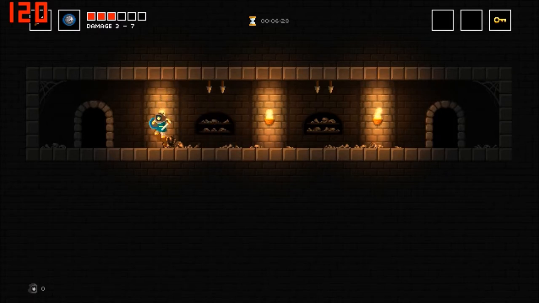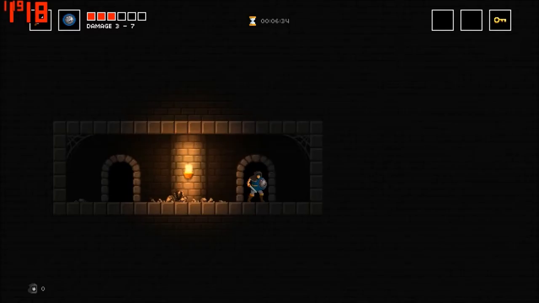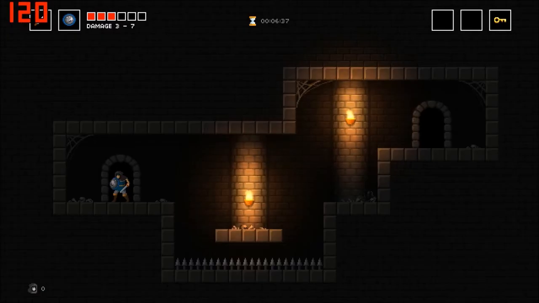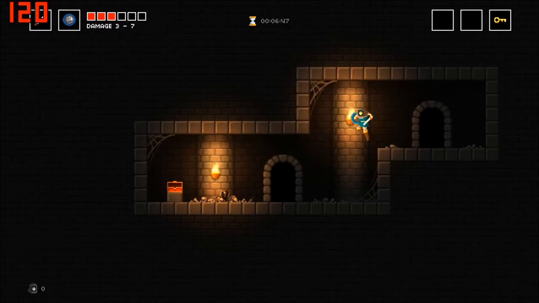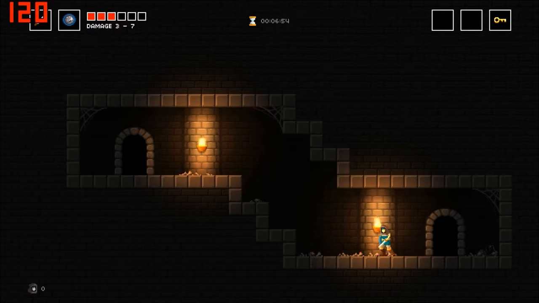Looks like there's nothing else down here, so I guess I'll just go back the way I came. Not really much else to do, I guess. Oh, the spikes gonna get me this time? Ooh, that was close. Let's see, okay, still more rooms. Yet another room. Okay.